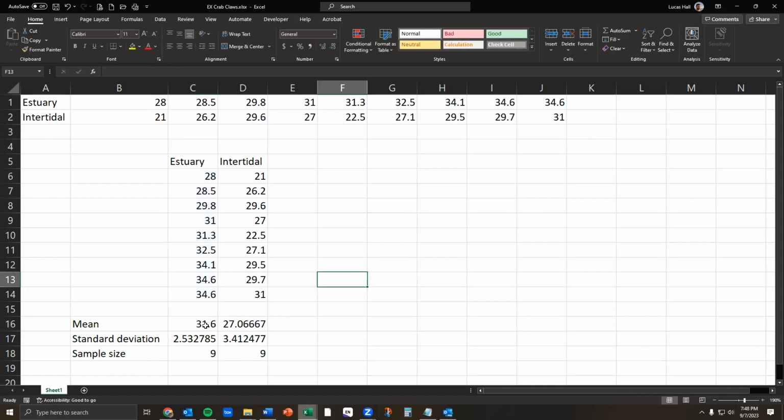We're seeing 31.6, but when you click on this cell, 31.6 is not what Excel is seeing. Excel is seeing a formula. So when we copy and paste, we're just pasting that formula, and that formula is pulling from different numbers, which is why we have different numbers here. So that's a second way of doing it.